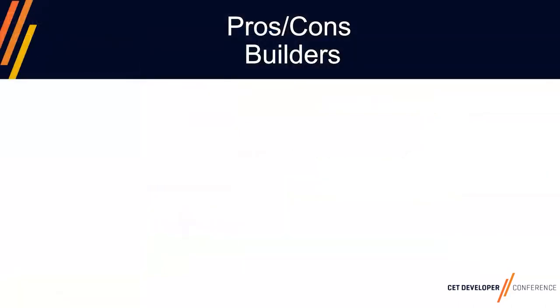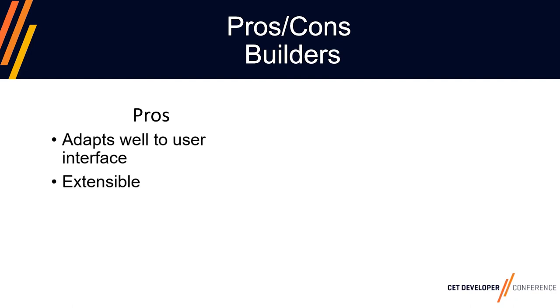So what are some pros and cons now, again, of using this specific pattern? Well, as you saw, it adapts really, really well to user interface. So generally, when you have a user designing something in a piece of software, they're saying, I want this, and then this, and then this. Go. And that's basically just how the builder pattern works. So you can sometimes do a one-to-one mapping of functions to user interface. It's very extensible. As you saw, we created one insert animation for these conveyors, just slotted in different builders and got wildly different functionality out of the other end.